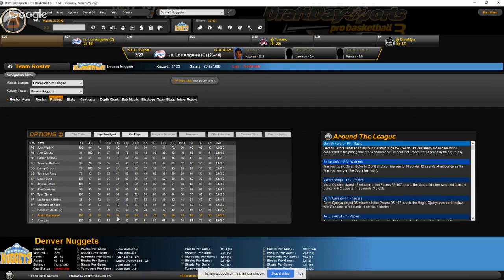The next few are pass and handle. And obviously these are very important more to guards because it's how good they are at passing the ball and how good they are at handling the ball and not turning it over. The next two are offensive rebounding and defensive rebounding. Very straightforward how good they are at those two things.